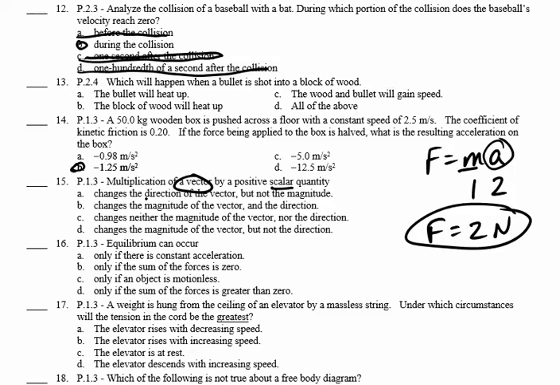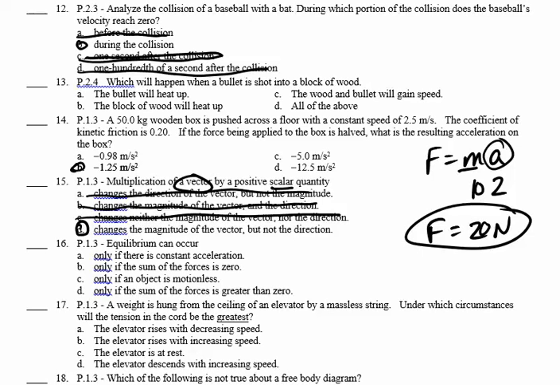Did it change the direction of the vector? No. Does it change the magnitude of the vector? Yes. Changes neither the magnitude of the vector nor the direction? No. Changes the magnitude of the vector but not the direction? Yes. And the reason we're saying it changes the magnitude is because we multiplied, but it's still going in the same direction. None of our math here did anything with changing the direction. And probably I didn't choose the best of numbers because I took 1 times 2. It might have been a better example if I would have taken, let's say, 10 times 2 and gotten an answer of 20 newtons. Now it's obvious that the vector did change magnitude, but the direction didn't.